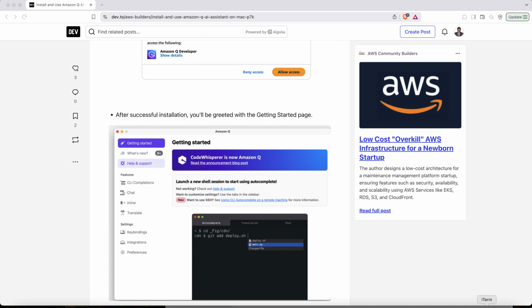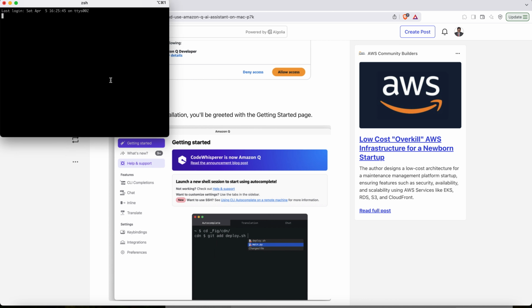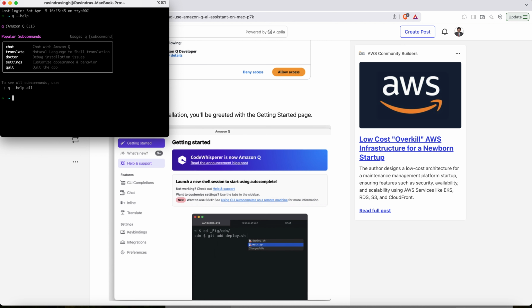So let's go to our terminal and type q hyphen help. It will prompt you the popular subcommands of Q. Let's use the q chat command.